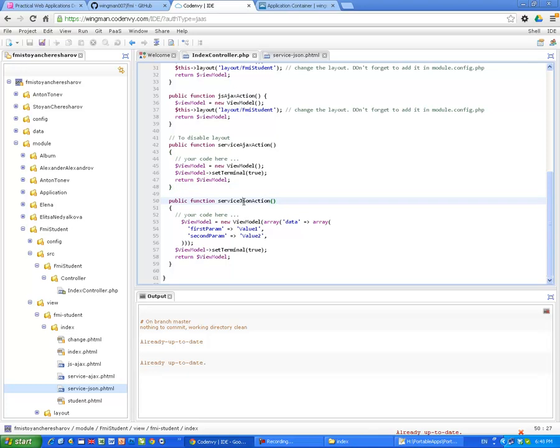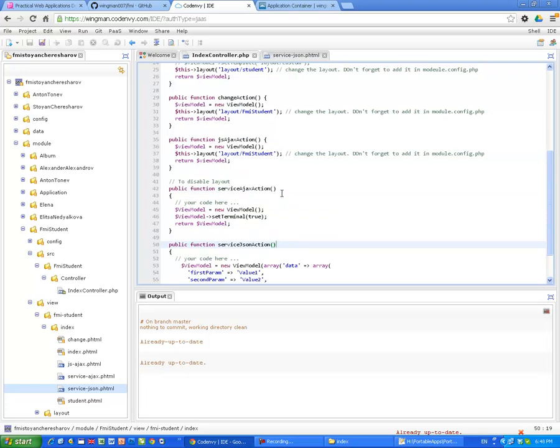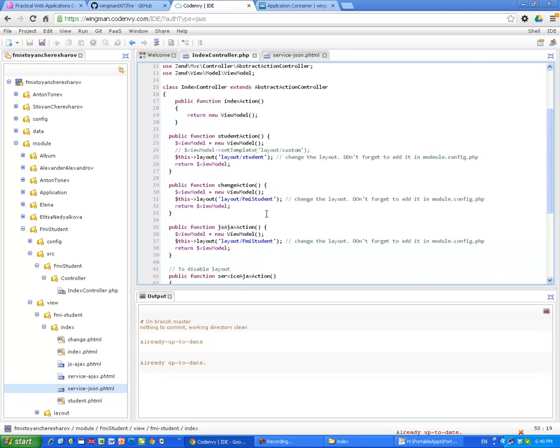Okay, so we have two services. One is returning HTML, another one is returning JSON. And we have the first action, which actually is gonna load our Ajax application, which is gonna be a pure JavaScript application.